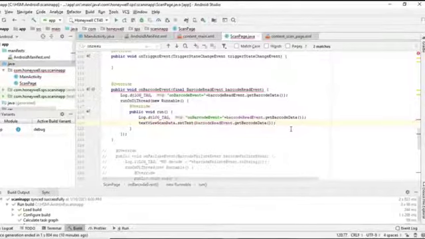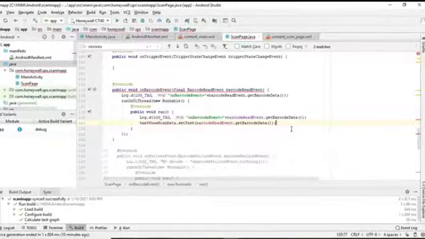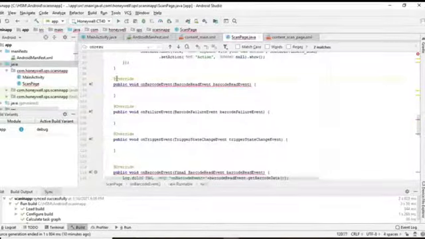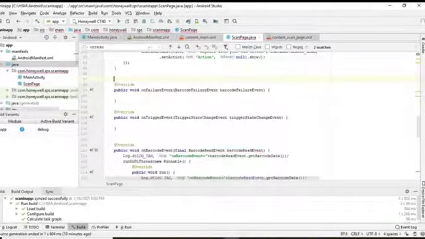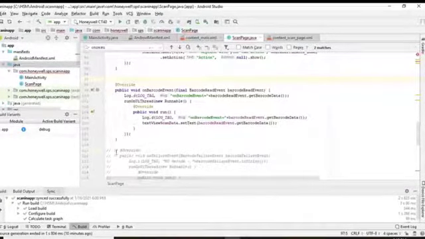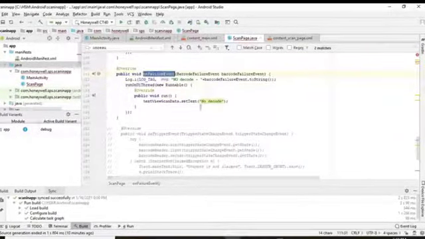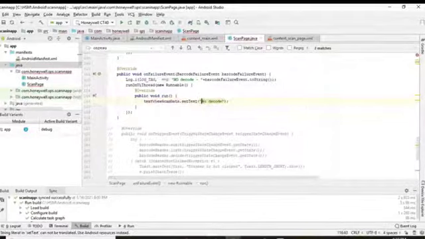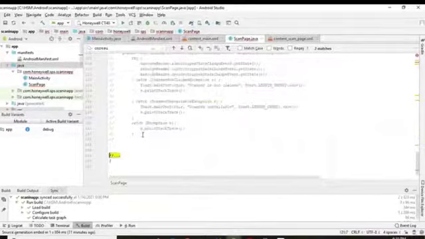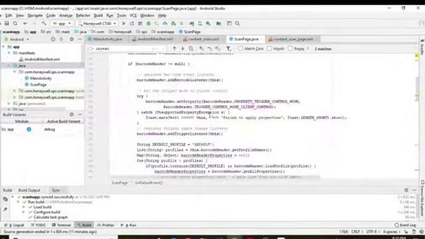Of course, most of the time you don't put it into a text view, you put it into your edit text, right? But this time, we want to show you how this thing works here. Okay, so since this is duplicate, I'm going to remove this and likewise go to the other two functions because I'm going to uncomment the code at the bottom here. So for on failure, I basically just show the code inside the text view scan data text. And for trigger, this only applies to the client mode, which we set up here.